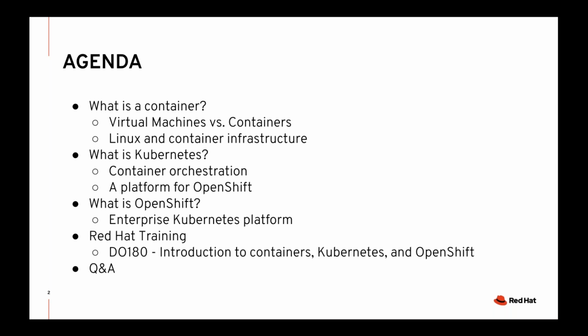And then we'll end with talking about some of the ways that you can leverage Red Hat's training certification offerings to get started with containers or to take your existing skill set to the next level. And as Charlene mentioned, we'll have time for a question and answer at the end. So I encourage you, if you have questions throughout the presentation, to drop them in that questions section within the platform, and we'll be able to take those at the end.